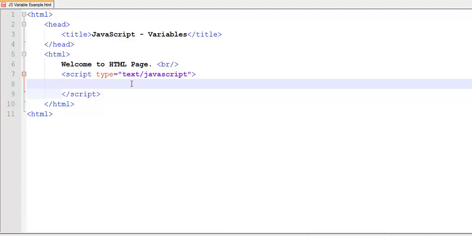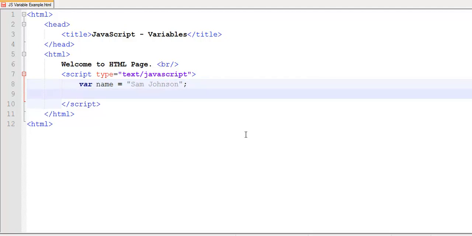We would now like to declare a variable to store somebody's name, so I would like to call my variable name. However, in JavaScript, whenever we declare a variable, we write the word var in front. Unlike other languages, JavaScript doesn't really have very strong typing. In other languages you may be familiar with, whenever you declare a variable, you must write the data type along with the variable. But in JavaScript, we just use the word var. The very first value that you give to this variable defines that variable's data type.